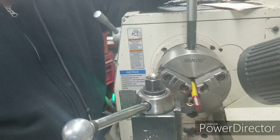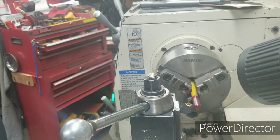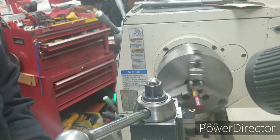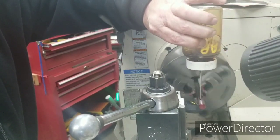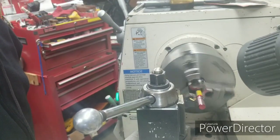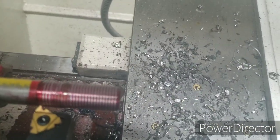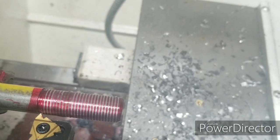That right there is it. So I lined it back up with the tool, with it in gear. Now I can take it out of gear and back it back up. Turn it back on, and it should be right. Done real good. Let me show y'all. You can't even see the difference in where the threads were before and where they are now. I don't know if y'all can focus in on that or not. There we go. So you can't even tell where it ran down in there.